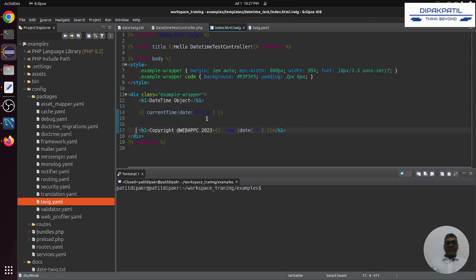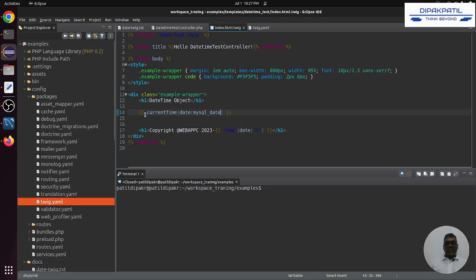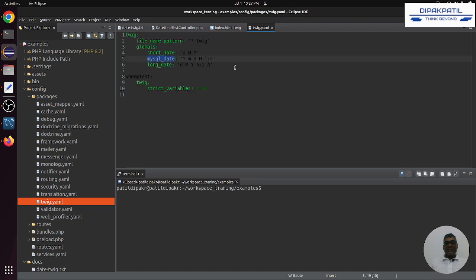I want to print this MySQL date, so you can pass it like that. And then everywhere you can use this function. If you want to change the date, you just change whatever format you want here.